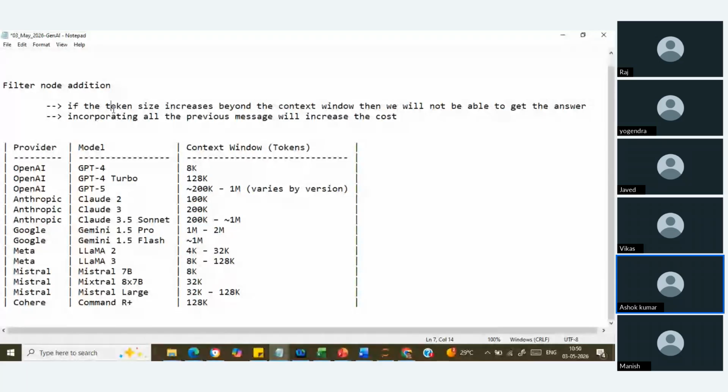If quantum computing is not explicitly specified in my question, it will probably take something else into consideration based on the previous two messages, and I will not be able to get the correct output, my friends. Are you able to relate? Say yes or no. Yes, yes, perfect.